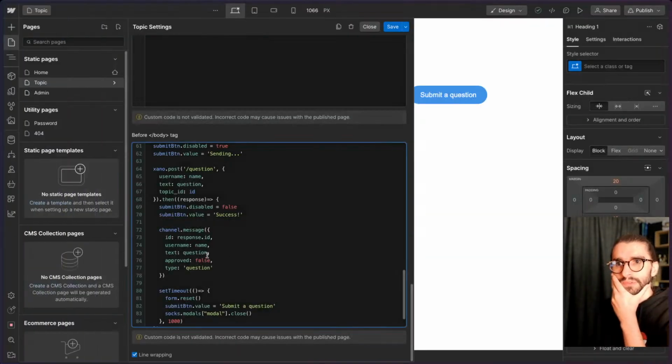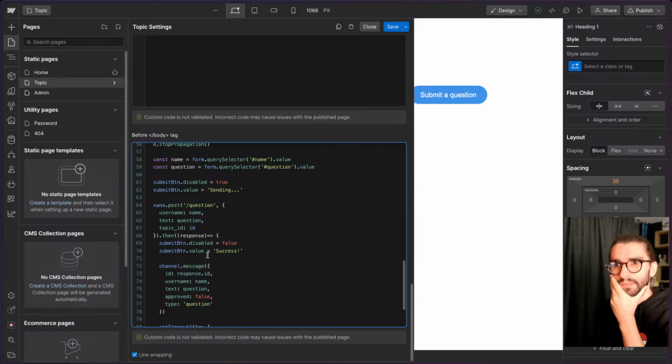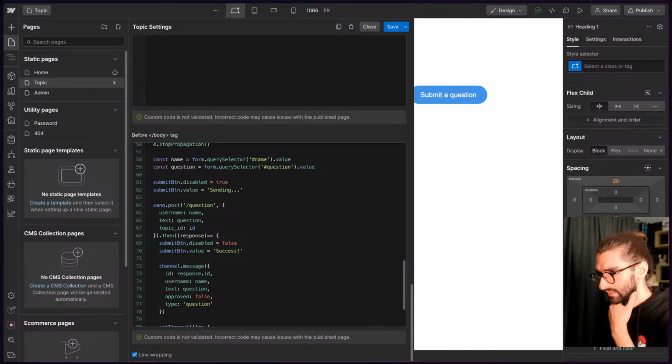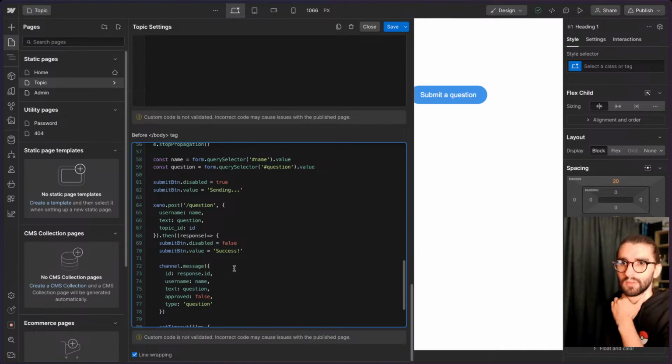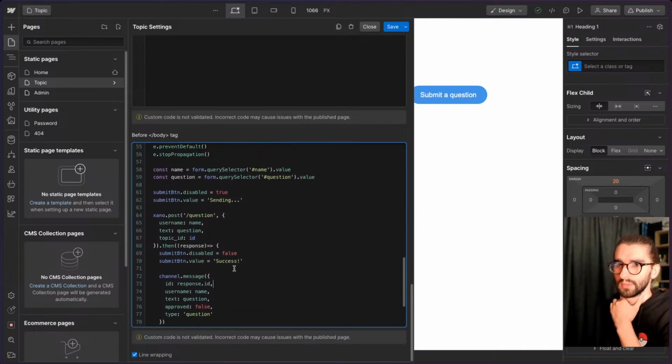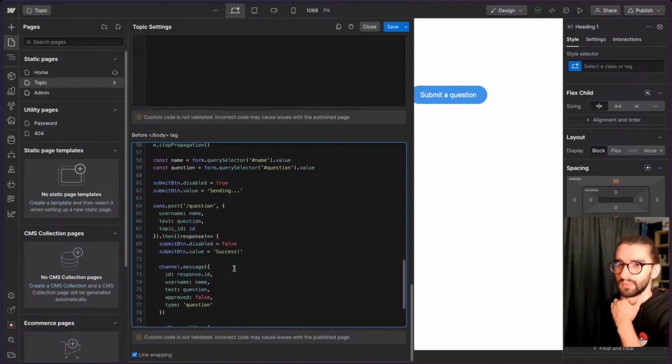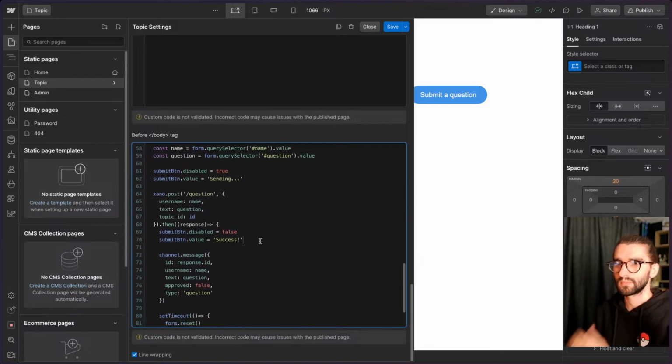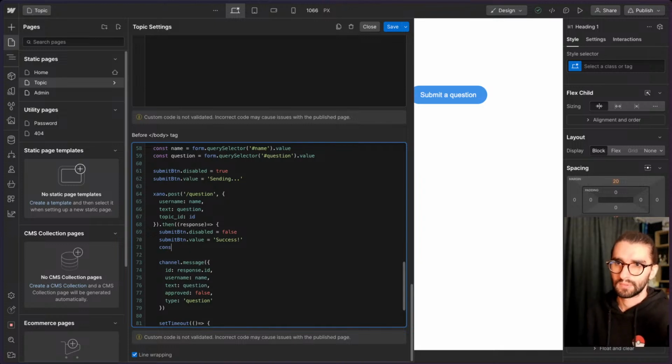Okay. I wonder why it's removing the ID here. Let's try seeing the response. Maybe it's more deeply nested.